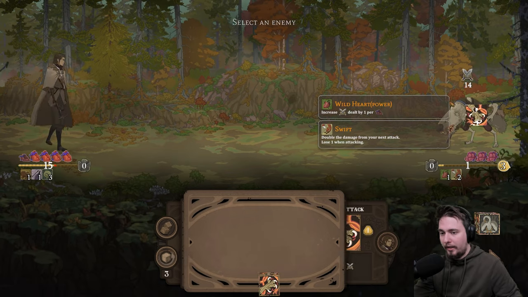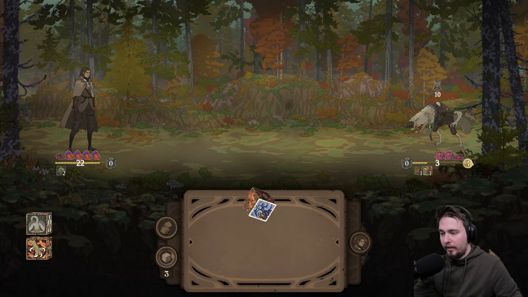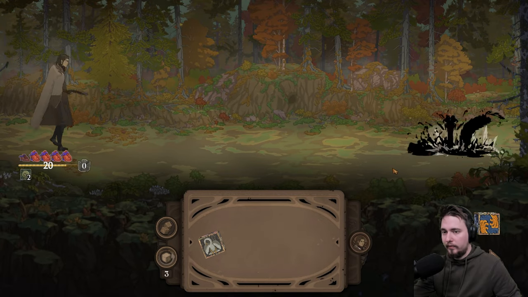And we will go for normal attack because we will dodge. And this will just lower his HP. He will get damaged. Good. 22 resolve. Rising. And now if we will draw... Okay. Alright, he's not still... Okay, he's dead. Nice.